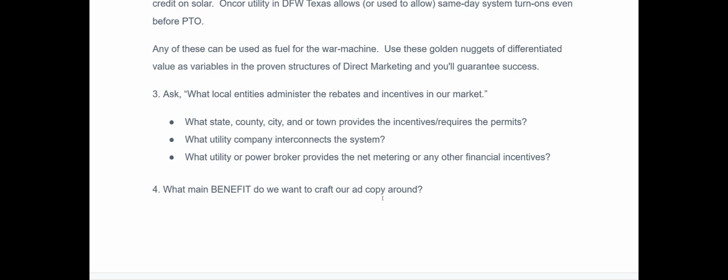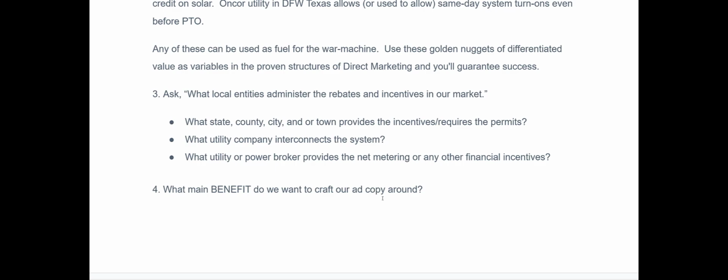How do you actually take this pocket angle and then construct it in a direct marketing framework that will actually convince someone to make something happen? It'll convince someone to take action. It'll change their mind. It'll get them to the next step. Okay. There's very specific things that you have to have in your message, or else you're just sacrificing a huge percentage of potential conversion. So the way to do that is to ask yourself a few questions.